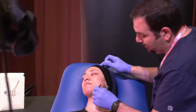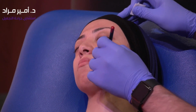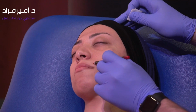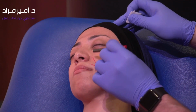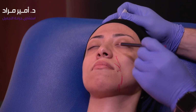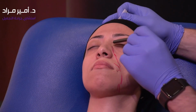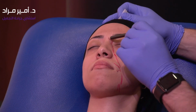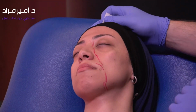It crosses the angle of the mandible, artery and vein, and goes all the way up here, gives you the superior labial artery, inferior labial artery, and then continues, usually lateral to the nasolabial fold, and goes all the way lateral to the nose. We see that when we're doing our rhinoplasties, and then it connects with vessels in the glabellar area and in the eye. So you need to be aware of the course of this.